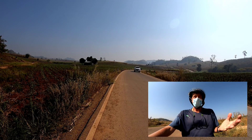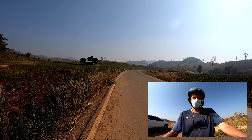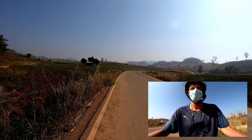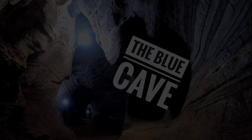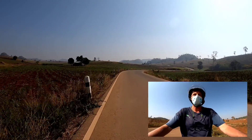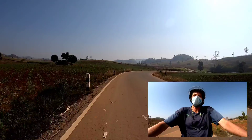According to my map check I am on the right road. I just have to continue going straight and the Blue Cave is just a couple of kilometers up ahead. The great thing about this cave is that it's right on the road — you don't have to leave the road at all. There's no hiking to be done at the end or anything like that. You can drive straight there.